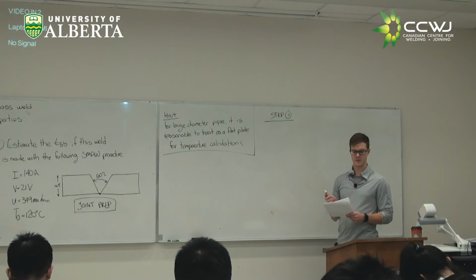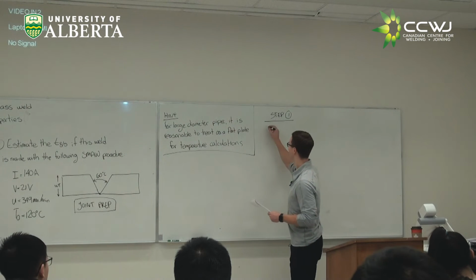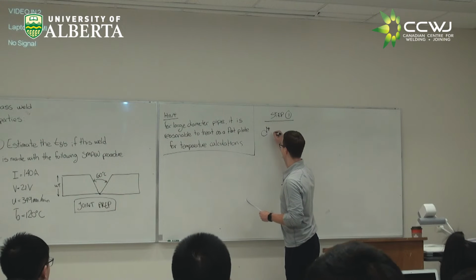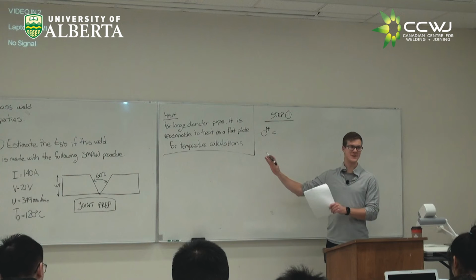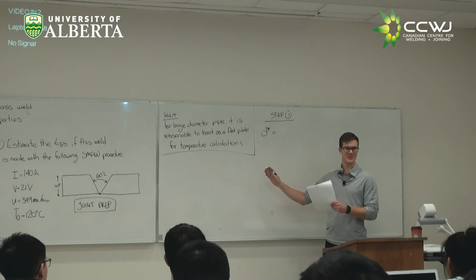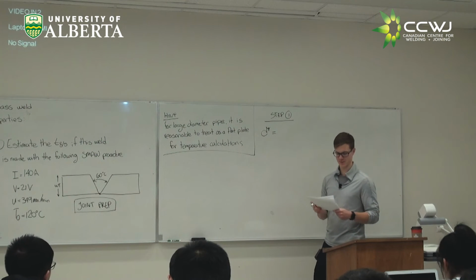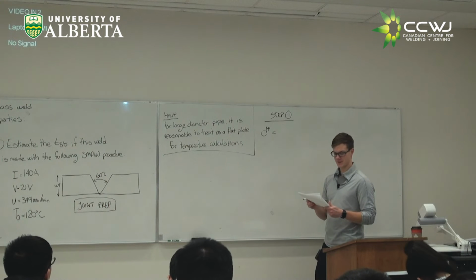Determine the reading. Exactly. You guys are starting to see these problems have kind of a formula you follow. And if you follow the formula, even if it sounds like a much more complicated problem than the other one, it's going to be exactly the same. So first step, we're going to calculate D star.